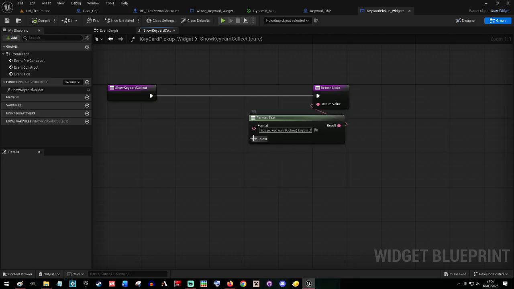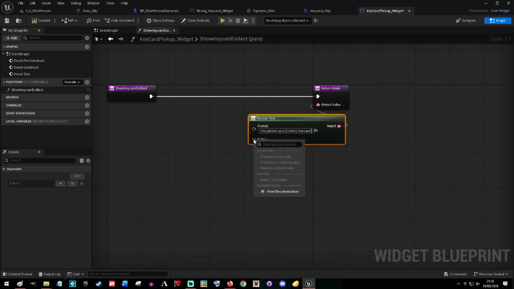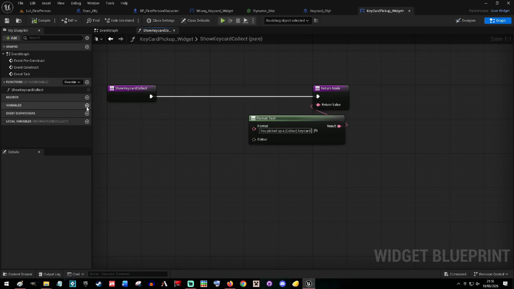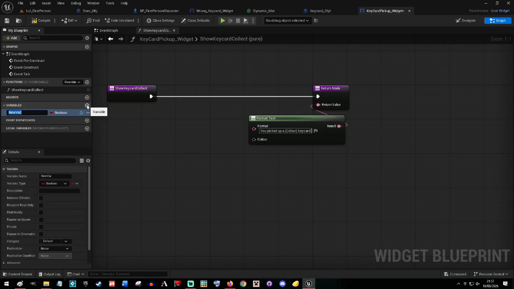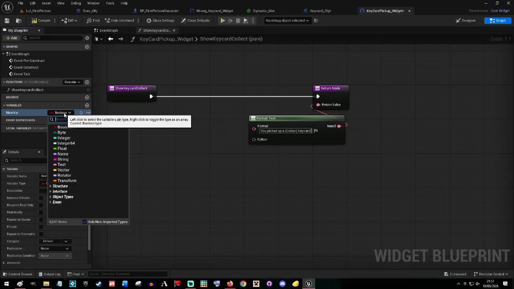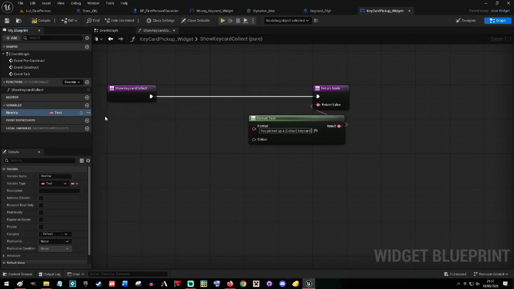After we compile. Excuse me? Create a variable. Can I not promote this to a variable? Interesting. So over in the variables side, I thought we could just promote it to a variable, but I guess not. Over on the side here, we are going to click on a new variable, and we are going to change it from a Boolean to a text variable.